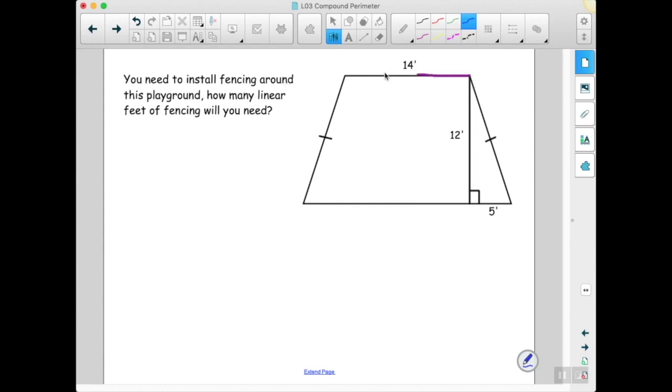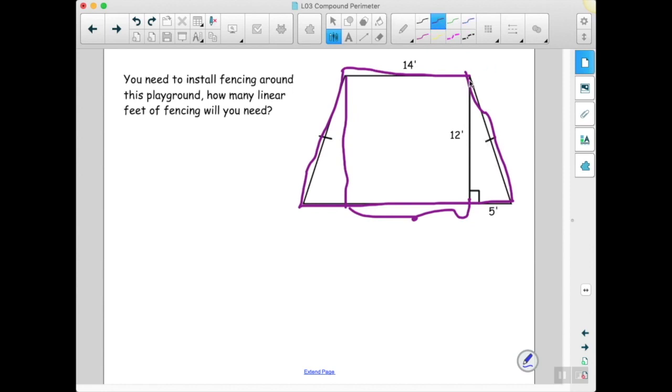All right, so the fencing is going to have to go around the edge like this. Let's go like that, and then like that. So we have this measure. If I bring this down like that, then you should know what the distance from here to here is. It is isosceles right, so that will tell you what the distance here is, because these two sides were equal. So the part you're not going to be able to find right now is this piece here. How are we going to find this piece here?